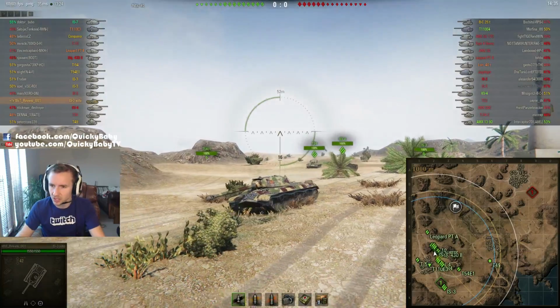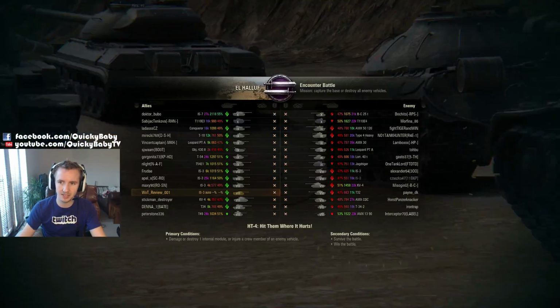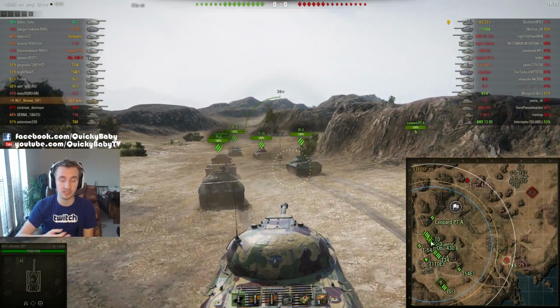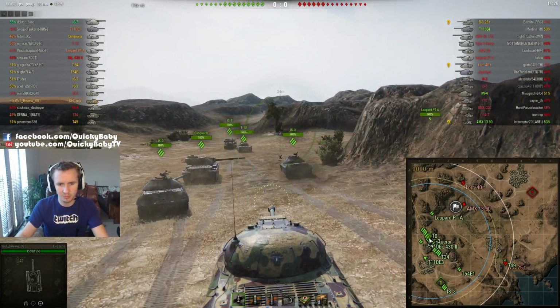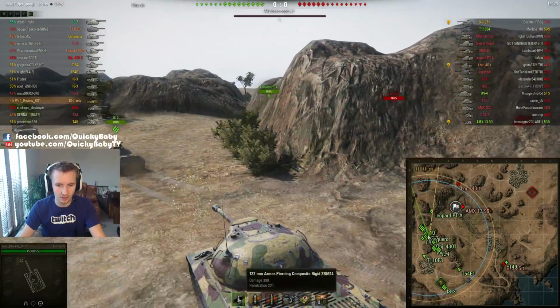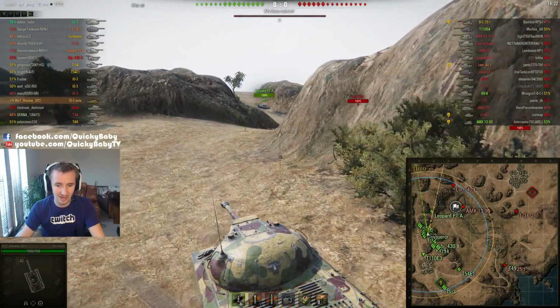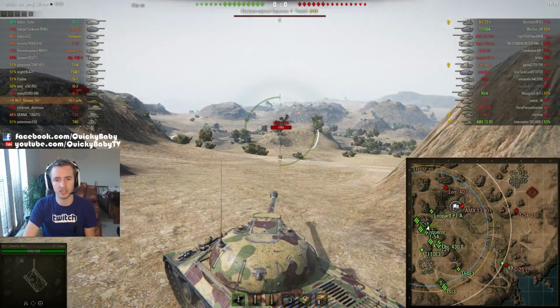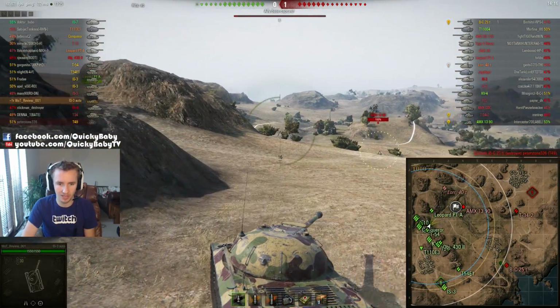So not the best matchup for the IS-3A here. As we can see, there are tier 10 tanks on the enemy team and a lot of tier 9s. That's because this vehicle does not get preferential matchmaking. But you can't feel too bad about this tank not getting preferential matchmaking, as it does have that better DPM than an IS-3, and also a similar kind of penetration at 221, so you can be very competitive.